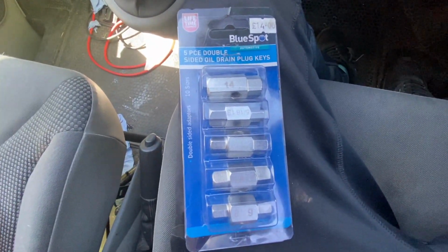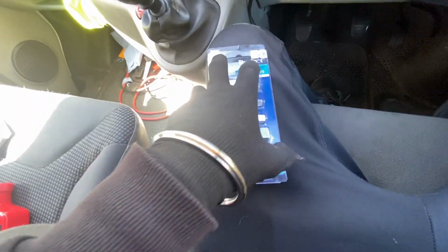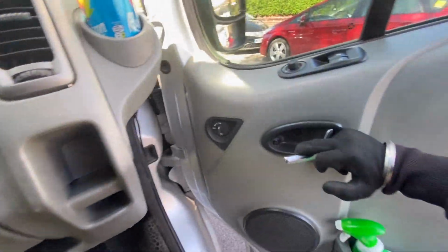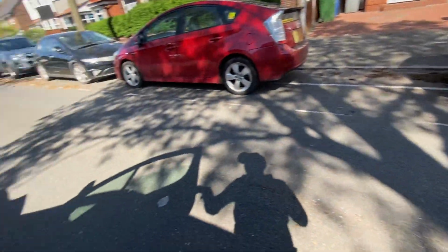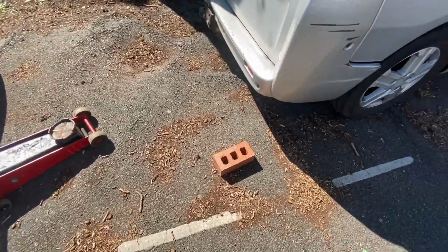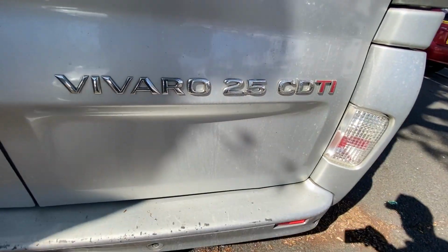To do the drain plug, it's one of these guys, so we'll find out which one that is and I'll let you guys know. I've owned this van for a little while, one previous owner, no service history's come with it, so I thought why not. So there she is. Obviously you're going to need a trolley jack. I decided to use a brick, nice and easy. Vivaro 2.5.